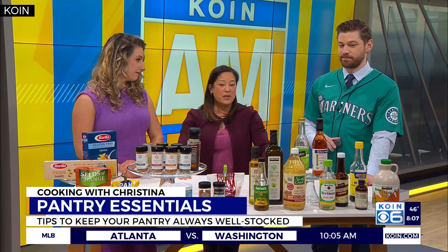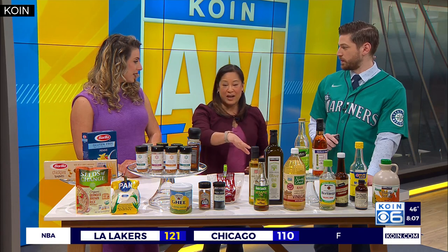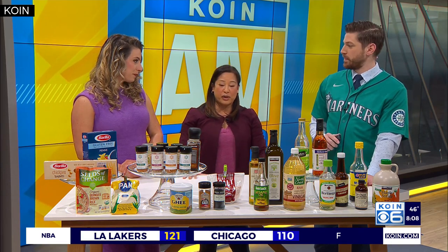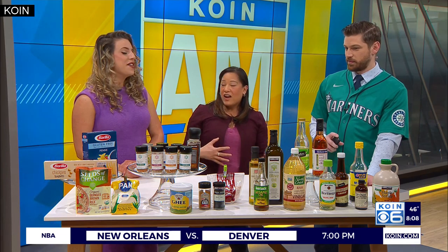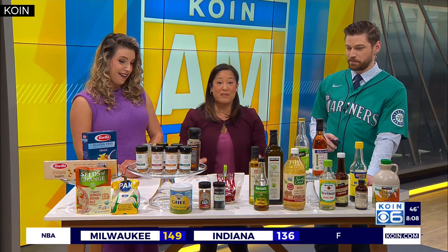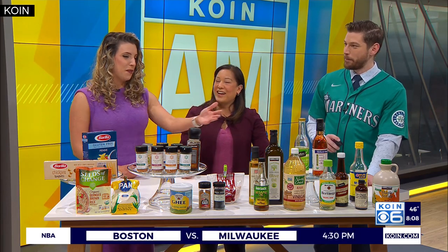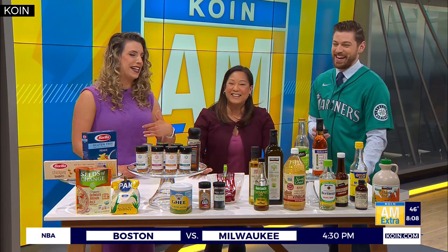This is a great topic to tackle — having a well-stocked pantry is an art form. A lot of people are going into spring cleaning mode right now. I went through it about a week ago and there's just that bug everyone gets where it's like we're changing over our closets, going through everything, clean all the things — which includes a pantry. This is actually everything that I kept in my own personal pantry, and I'm bringing it to the show this morning.